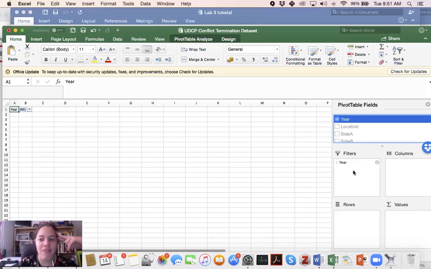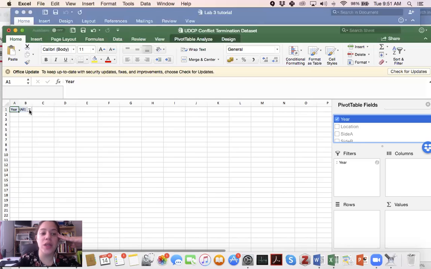So now I have a filter here, okay? What does that mean? That means that I'm filtering the data set by years, and I'm going to tell Excel which years I want to filter.